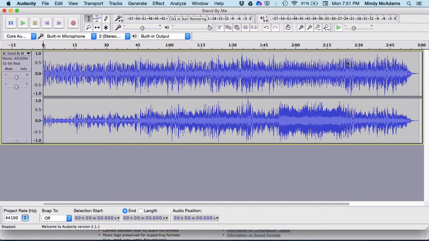So if I hit the space bar on my keyboard, this will start to play. And if I hit the space bar again, it stops. Now, the cursor looks like a cursor in a text file. So if I click somewhere in the middle of the file, it will play from there. I will hit the space bar again. Okay, so what if I want to erase the part of the file before roughly where I am?